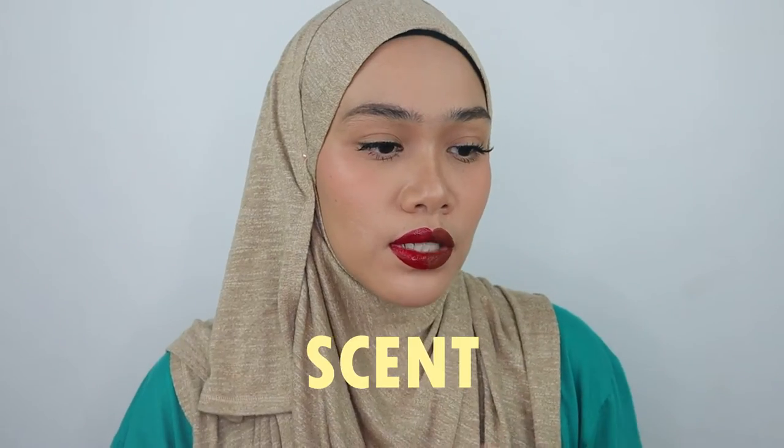So you can see the comparison between these two formula. This one has more to matte finish and this one is more shiny, right? I have experienced these two formula and I can say that they have the same scent, the same smell, the same feeling, but it's just that it has a little bit more shiny on this part. Okay, in terms of comfortability, they both are so comfortable, but this one is a little bit more stickier than matte ink. As I put my lips together, you can see that this one has more shiny and stickier finish. Okay, but I love them both.